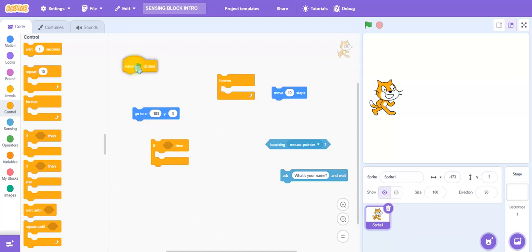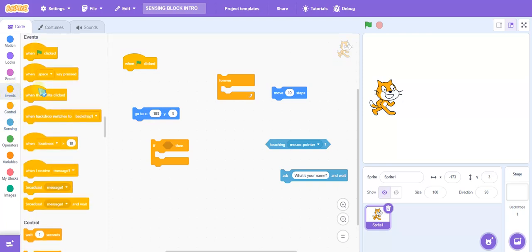Here I've taken one event, the when flag clicked event. We have many events actually, like when space key pressed, when the sprite is clicked, when backdrop switches, when loudness. Many events means we have to take one signal which will trigger the further action. If we are working with one simple script, it's okay.